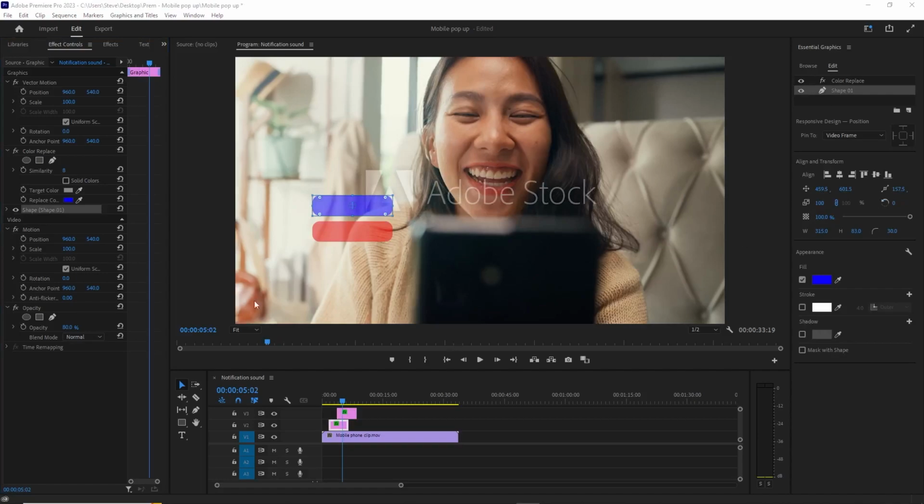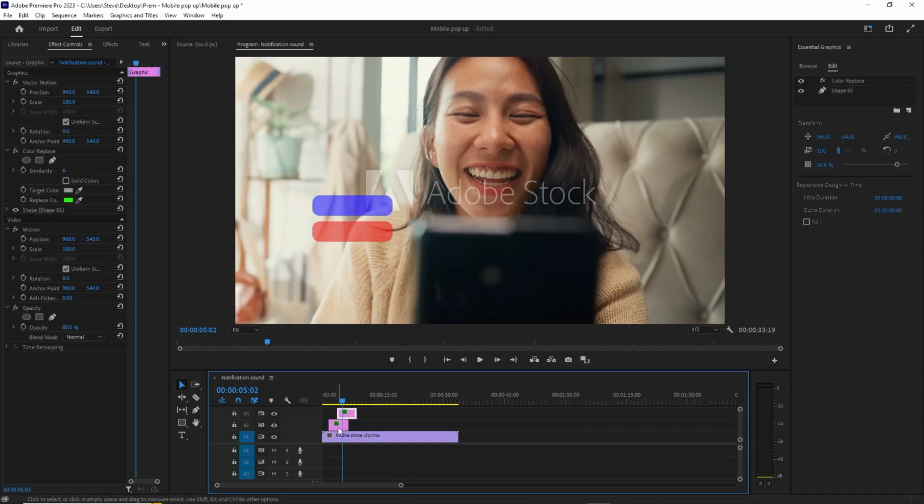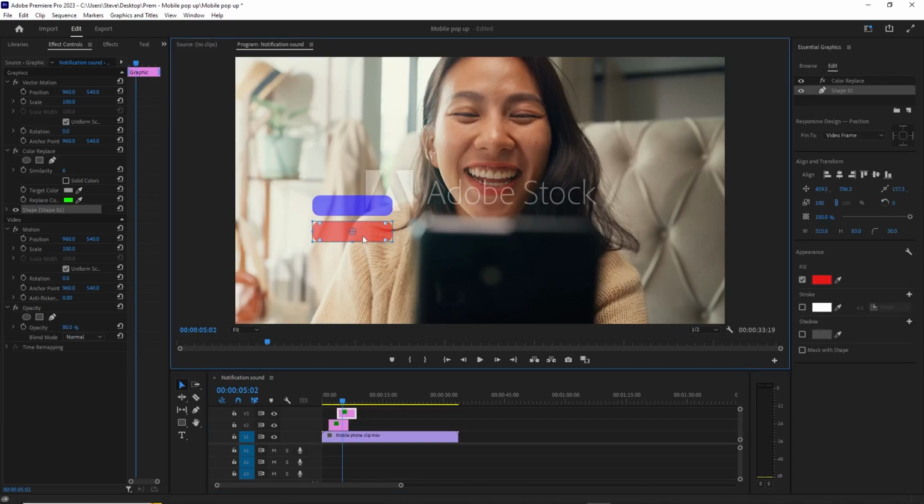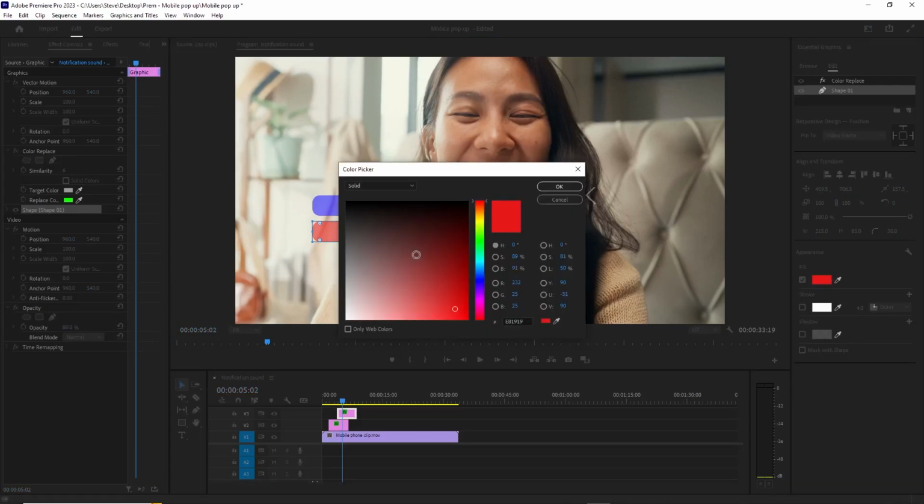Okay, now just to go over how to change the colour of your pop-up bubbles here. Very simply, we can go to Essential Graphics again here, just under the Edit tab. I don't think I mentioned that before. So under the Edit tab, you've got Appearance, you've got the Fill colour here. So we can change the text bubbles to whatever colour we want. You can just click on it on the screen there. See where it says Appearance Fill. So I'm going to go with a green for the reply.